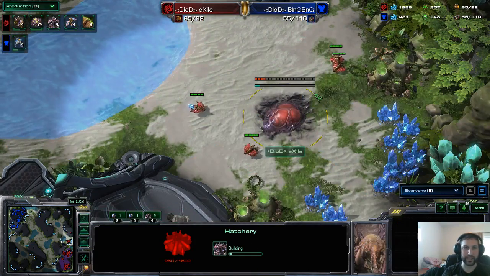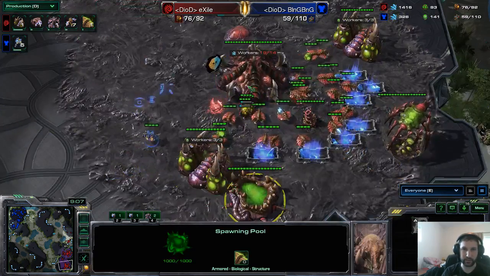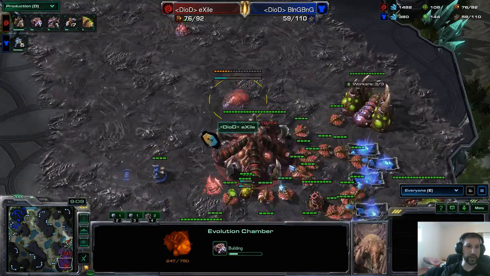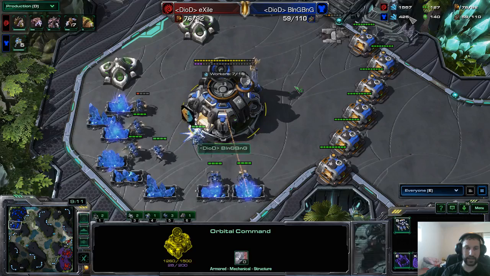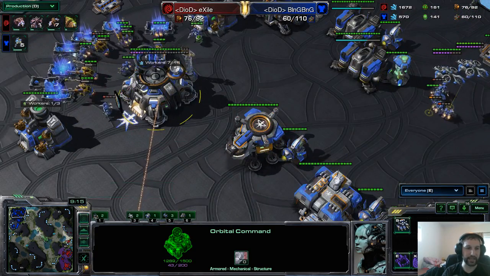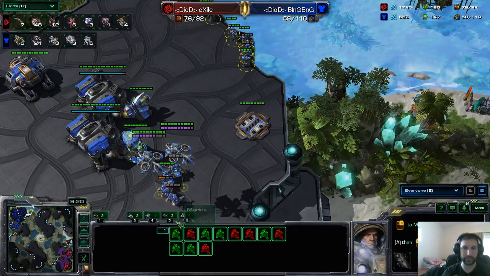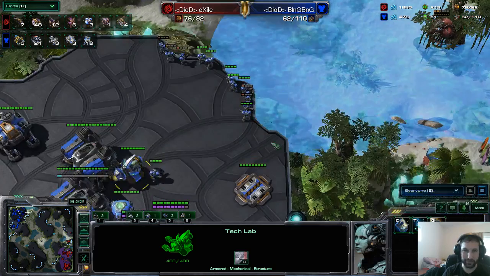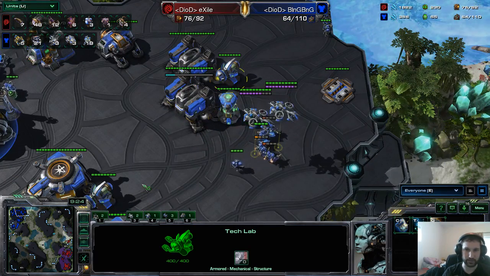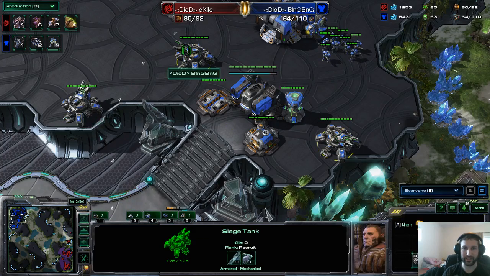Third base being retaken now by eXile. Oh dear. I like this choice a lot. It's going into Mutalisks, and with such a low SCV count, any damage that the Mutalisks get done could be game-ending damage. There are a lot of Marines, mind you, but they do not have stim. They do not have combat shields. Sweed is in a really difficult position right now.